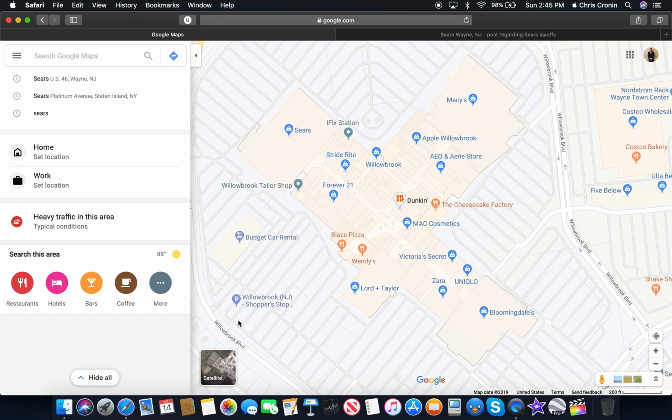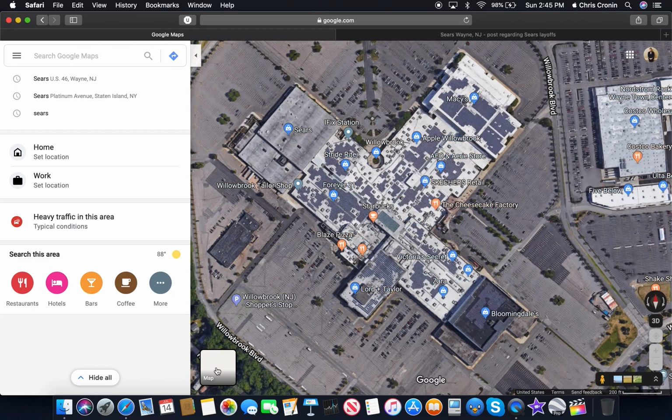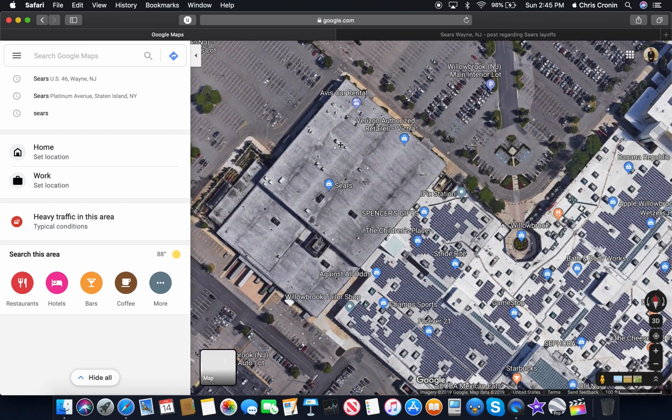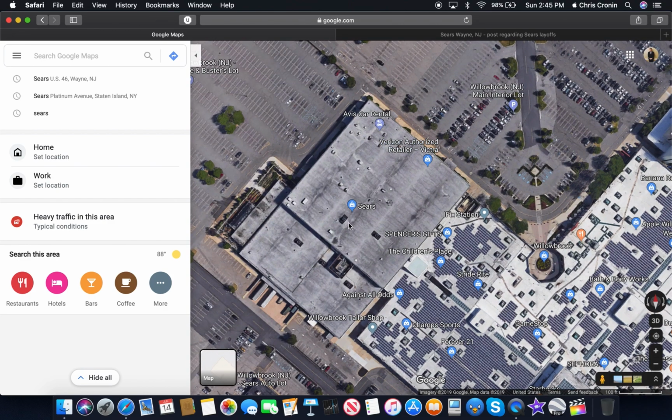So what we have here is the Willowbrook Mall itself. Now remember there was that thing about Dave & Buster's coming to the mall. So pretty much what happened was this Sears was literally cut in half, like cutting a sandwich. So this part of the store remained as Sears right here, and over here is going to be a couple of new stores. And on the upper level, a new Dave & Buster's was built. But don't get your hopes up. It was just another 330A installed within the building.